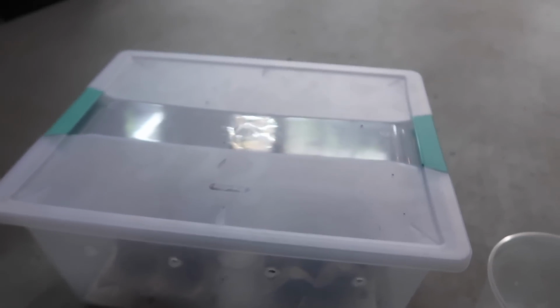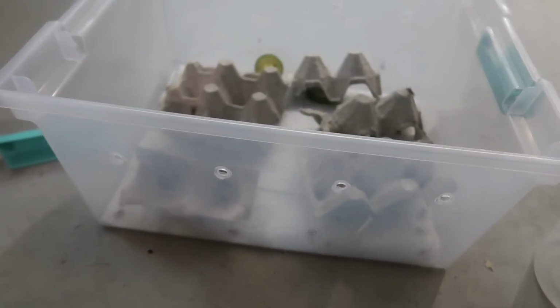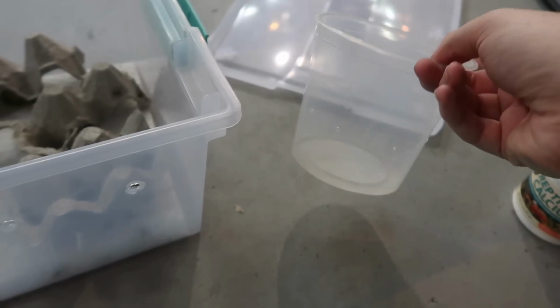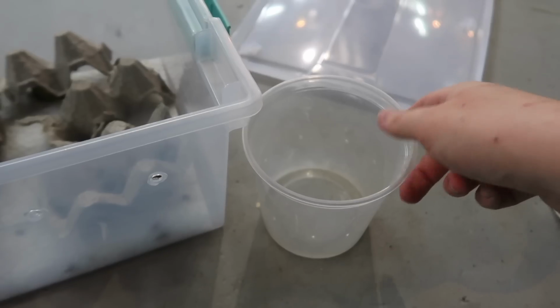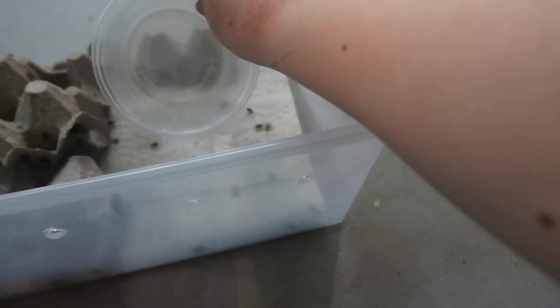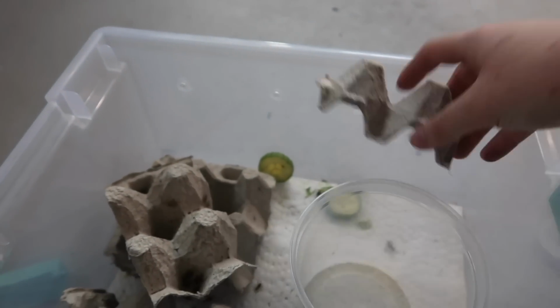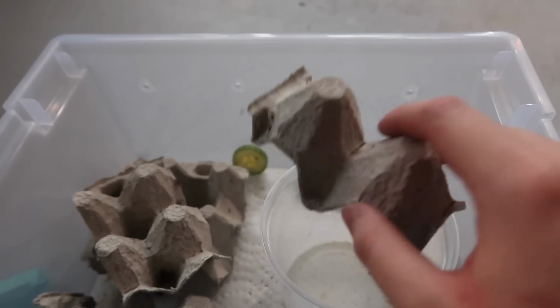So what I do to feed my crickets off is I take the cricket bin, obviously, I open it up, and there we go, we have the crickets inside. And then I take a little plastic container like this. This is just something to shake the crickets into. So I'll move some of this cardboard over so that I can place this down there, and then I can take pieces of the egg carton and shake it out into this container to get the crickets. Okay, there we go.